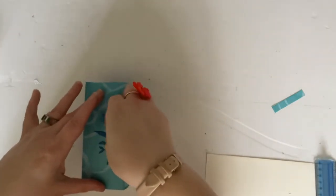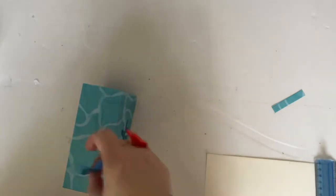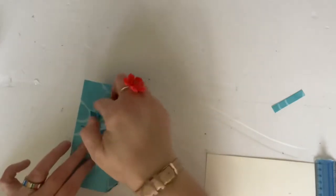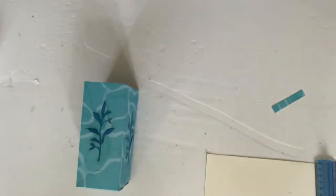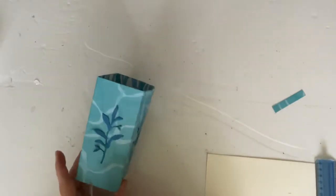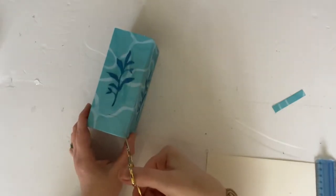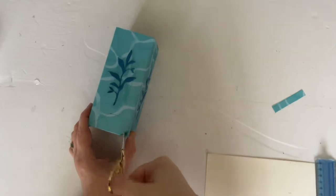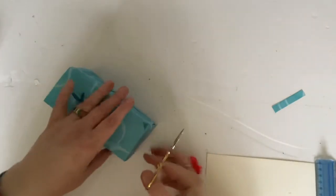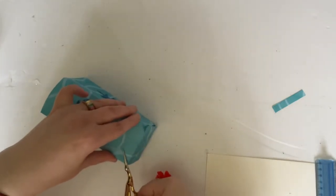If it's not quite right you can lift it, because it does take a while to dry fully and you can just reposition it — no problem at all. In fact we're going to do that right now — problem solved. Now the next thing you need is a pair of sharp pointed scissors, because we're going to cut out the little arch we've drawn. We're just going to dig a hole through there — it might have been easier to start this before putting the box together, but we'll get there.